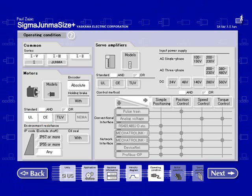There's a question: when requesting a quote, does it automatically include cables and other accessories? At this time, no. This sizing software will only select your amp and your motor. It will also select amplifier option cards. So for the Sigma 2 series, there are some option cards available. It would also list the option card.